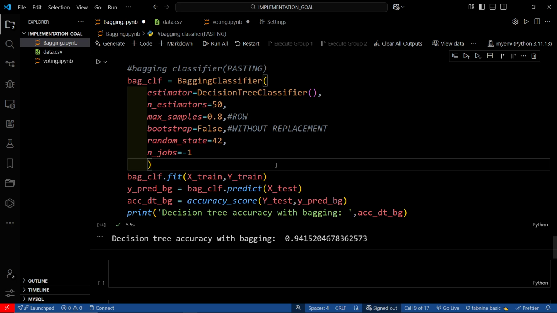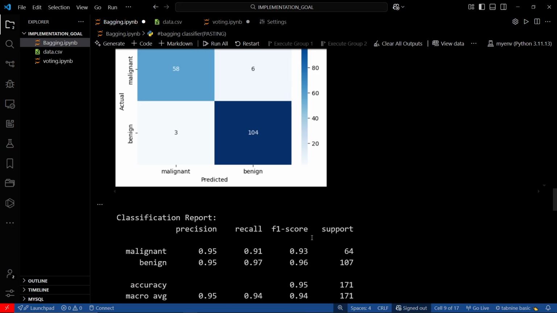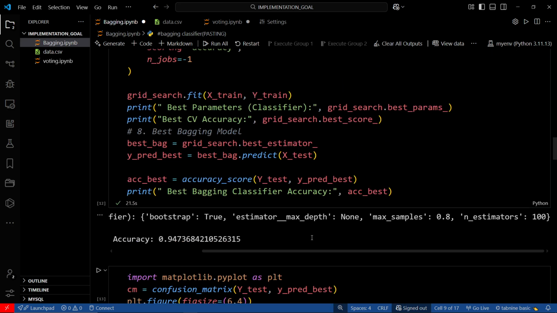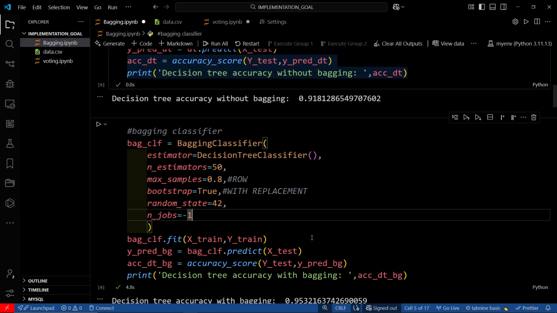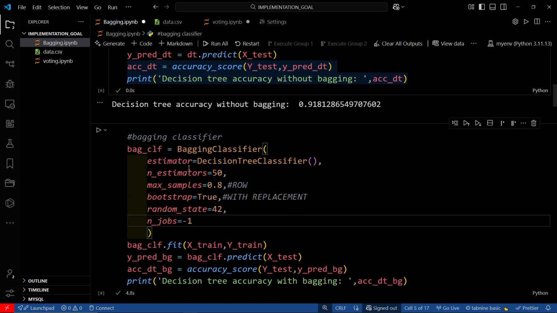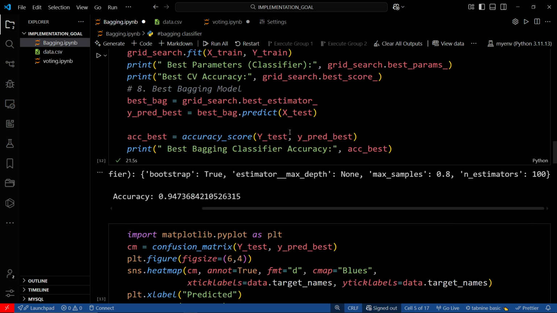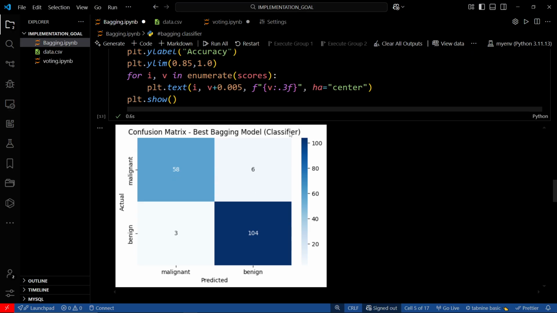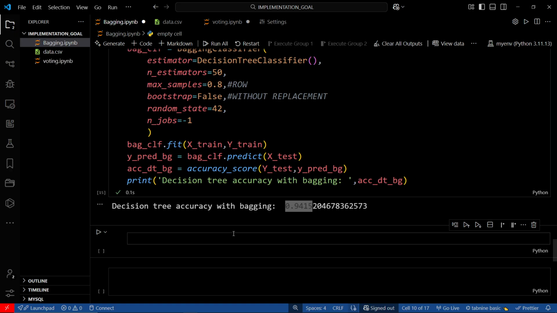This is called pasting, and you can see this gives me a result of 94%. So most times bagging performs better, but sometimes pasting does. So pasting is a type of bagging. Sometimes pasting will perform better, but most of the time bagging will perform far better than pasting.